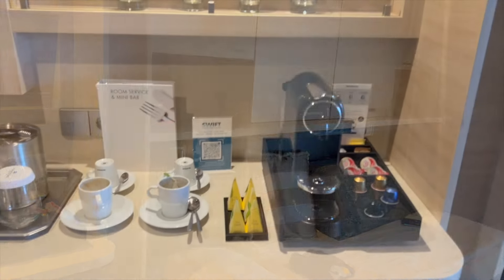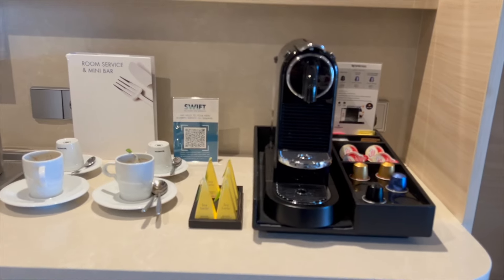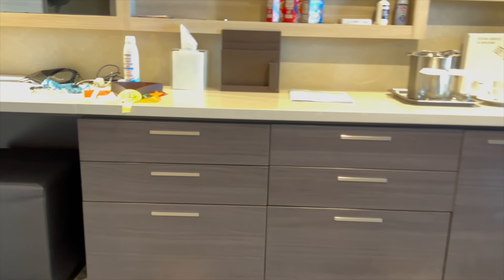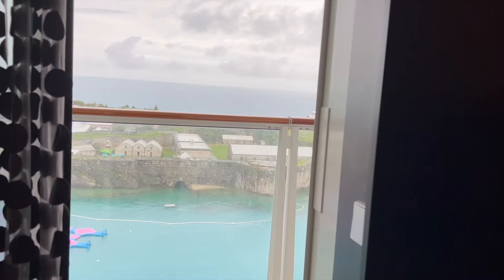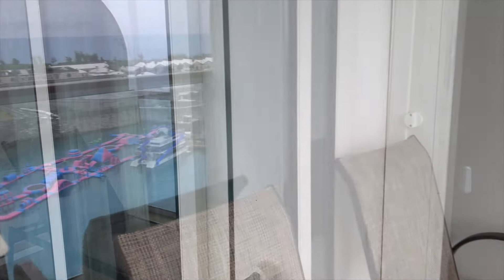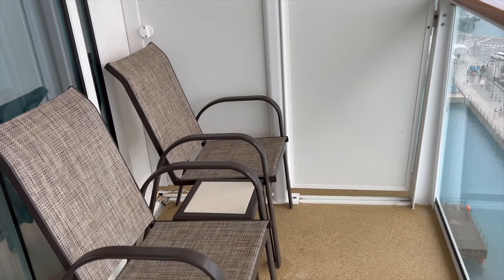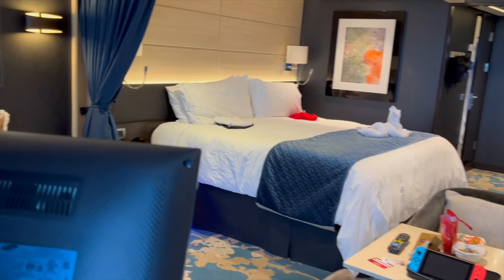I am a former employee — I worked on Norwegian Cruise Line for about five and a half years. My husband as well; this is actually where we met. I knew that Norwegian Cruise Line has a Haven-style class, but I was never able to see the inside of the cabins and the actual secluded area where Haven passengers spend their time. Watching other people's videos with their experiences, I decided to book this Haven class. Even though as an experienced traveler I have cruised around the world both as an employee and as a passenger, and I know the cruise line inside out.